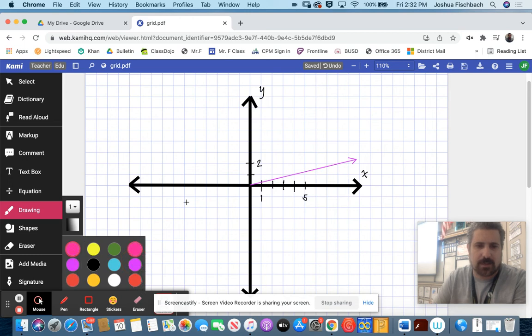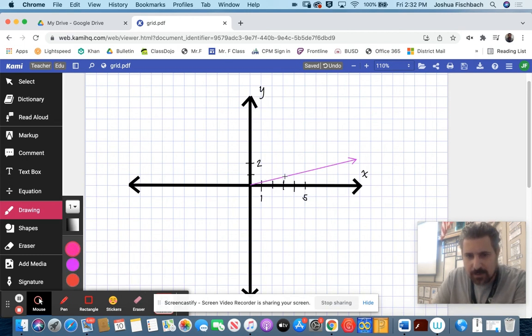You guys can see that if I look at this line and I follow the line, this perfect point right there is on the line. That's the ordered pair 4 for x and 1 for y. So that's the ordered pair 4, 1. And so the slope for this is just going to be the ratio of y over x, because it's really change in y over the change in x that makes that staircase of movement. But since you have a 0, 0, it's going to be 1 take away 0, which is 1, over 4 take away 0, which is 4. So the slope is literally going to be 1/4, all right?